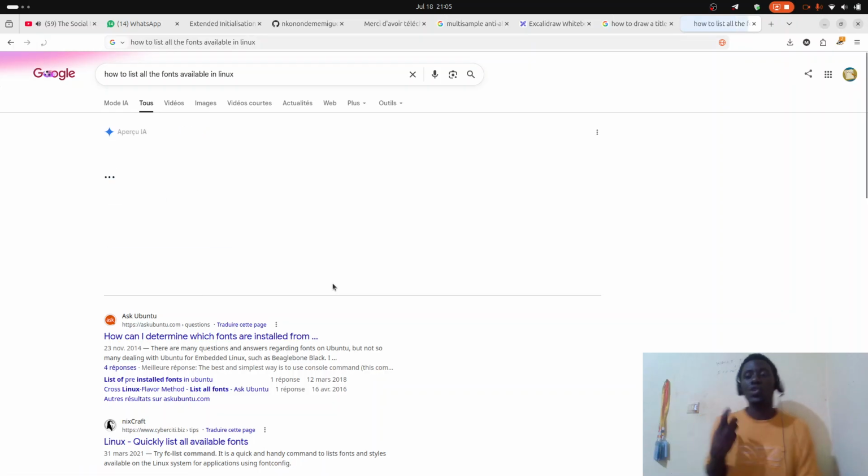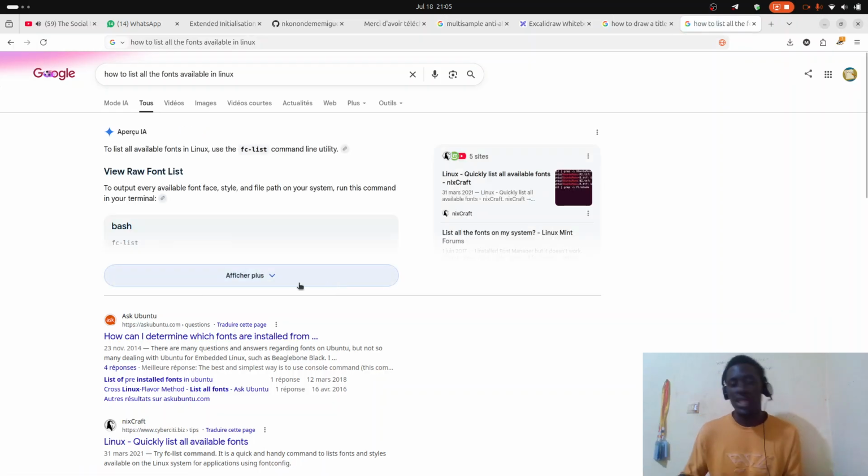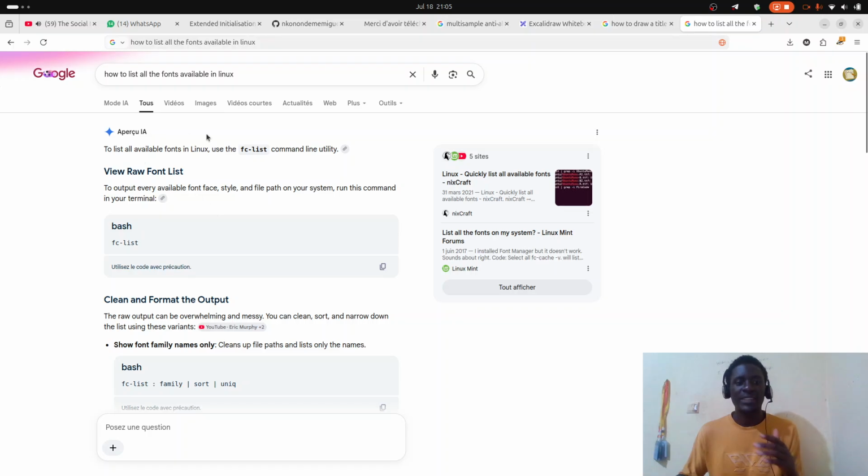Actually guys, as I told you yesterday, this is how I use AI. Since Google has this quick AI response thing, I make my research as if I'm talking to an LLM, and I get these quick responses and just continue my work. When I'm offline or want to go deeper, that's when I go to the documentation. But as I'm working, I want to go quick, so I do this.